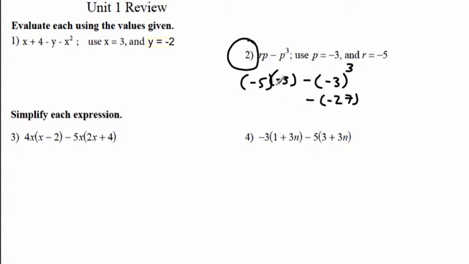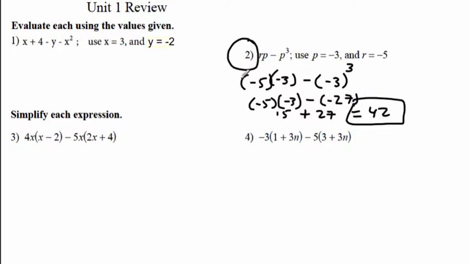And let's not forget about the first two here. Now, if you want, you can multiply those, but I'll wait till the next step, just to be clear. Okay, next step is multiply. So we're going to multiply those two out. We're going to get 15 minus negative 27. I'm just going to change that to plus 27. And when we're all done with that one, we're going to get what? 5 and 7 is a 12. We're going to get a 42 out of there. Okay, so that's how you evaluate and use your order of operations.